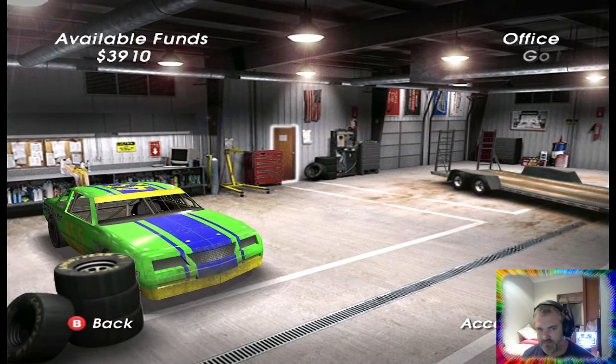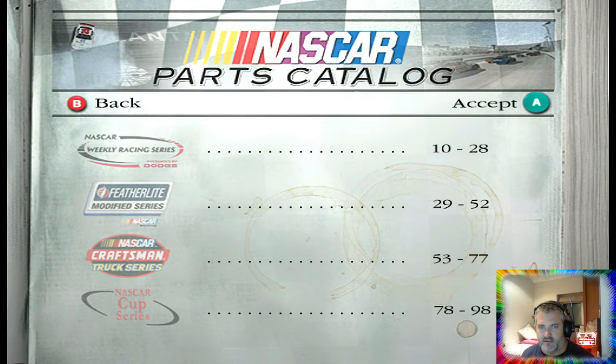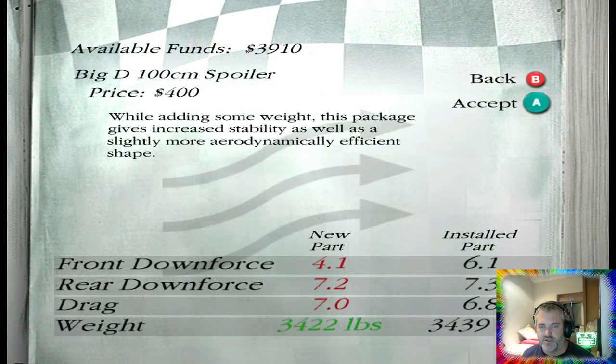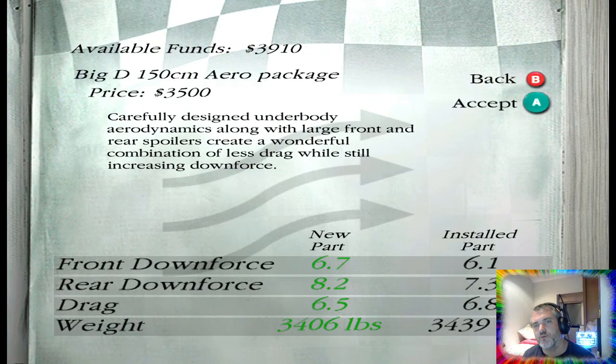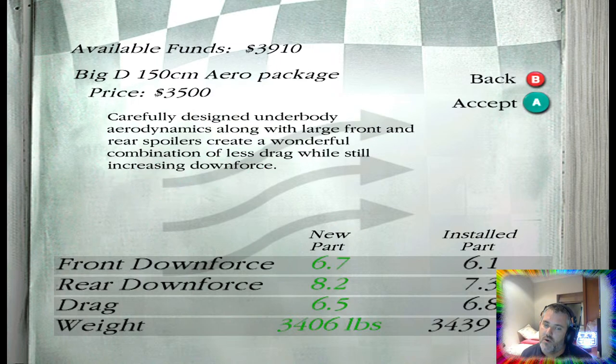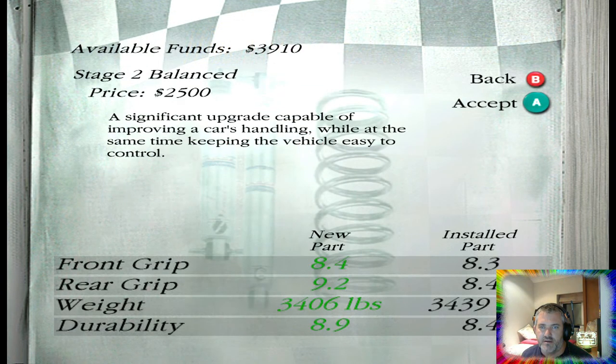Right, let's go to the garage and go to the catalogue. Right, what did you say? Aero and suspension. So we got that. Oh, we can't afford. We can. Ooh. Okay. We'll come back to that. What was it? And suspension. Ooh, we could get that instead. I think that's better. Definitely get the improving the car's handling work. Same to keep the vehicle easy to control.